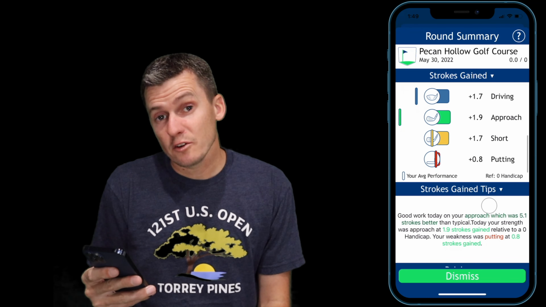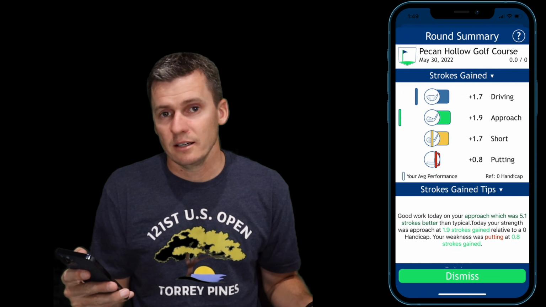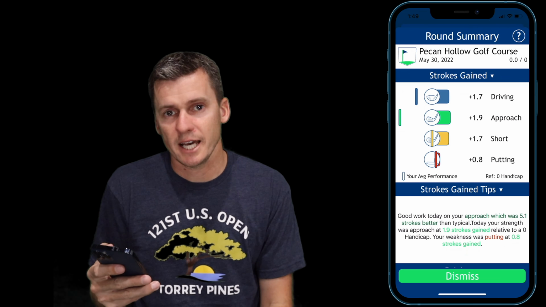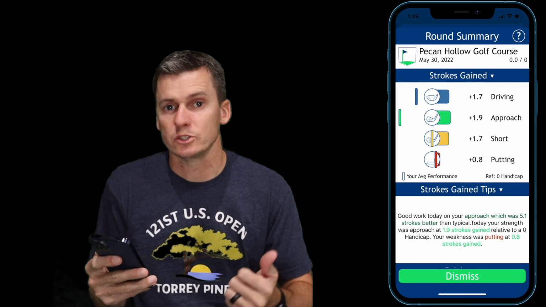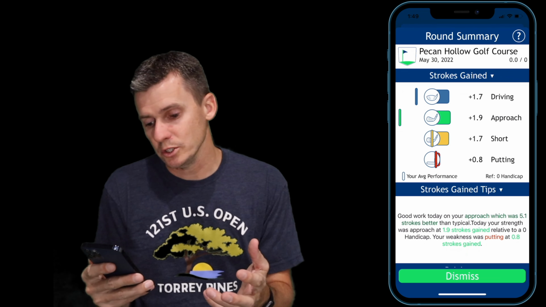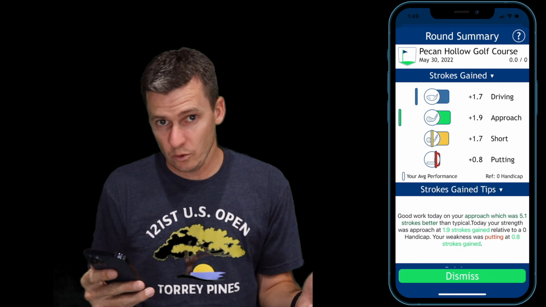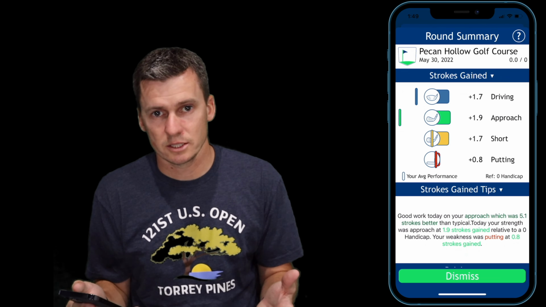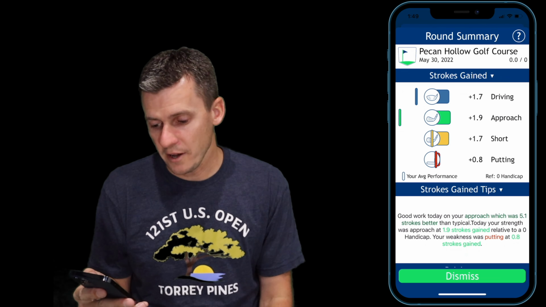The other thing that I love about par golf is it doesn't just stop there at strokes gained. It tells you why you gained or lost the strokes that you did by each category. Really gives you some details that you can translate to practice. Because if I told you, hey, you only gained 0.8 strokes putting, okay, what do I work on? Lag putts, short putts, what do I work on? Par golf has the answers.